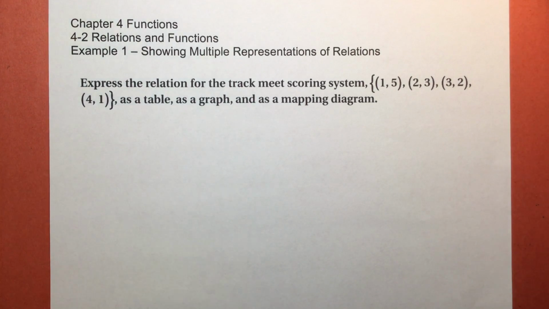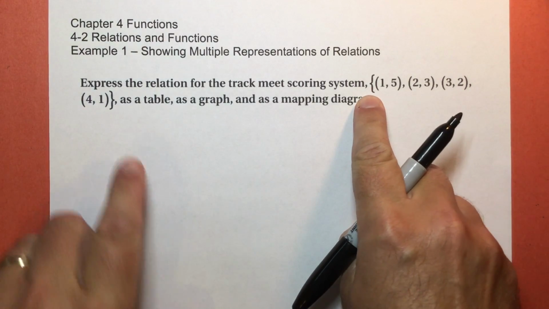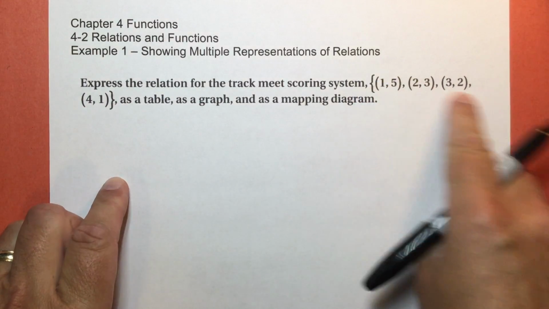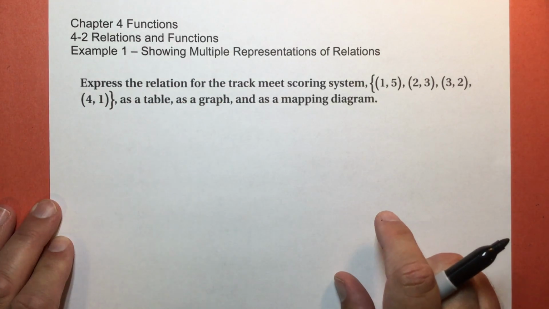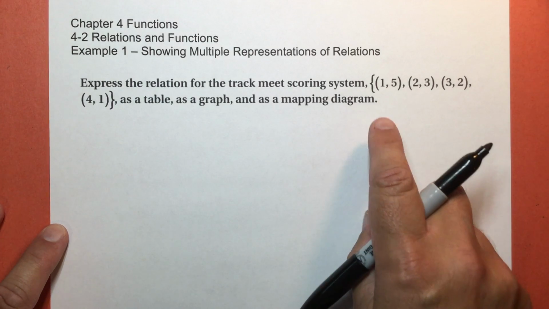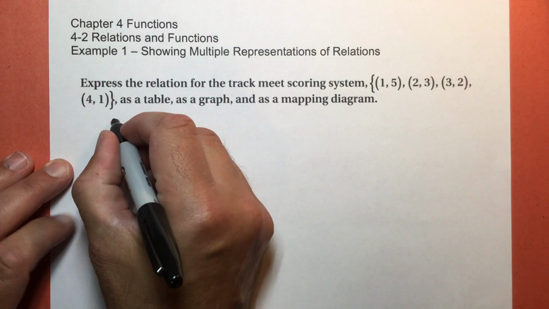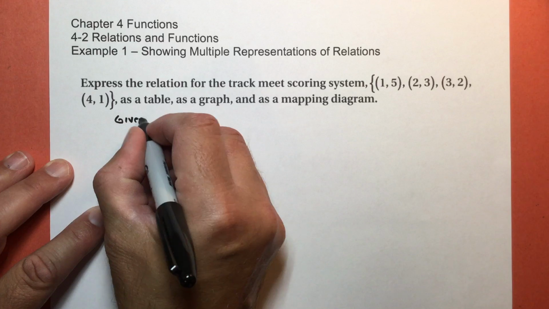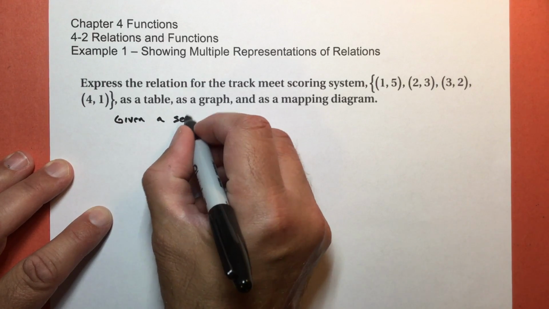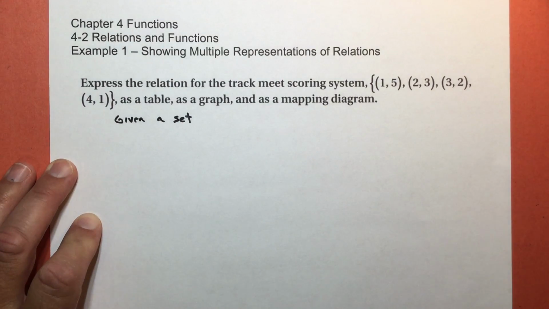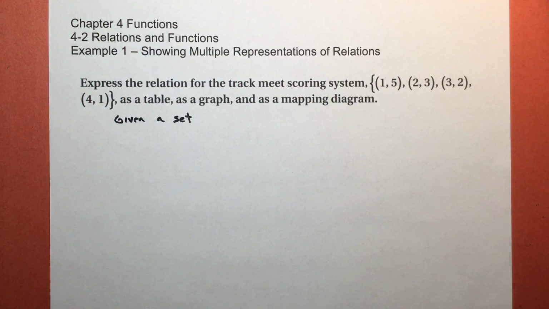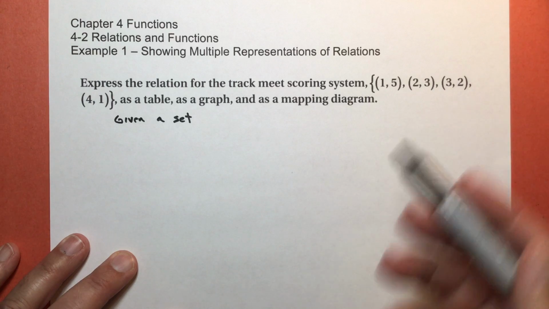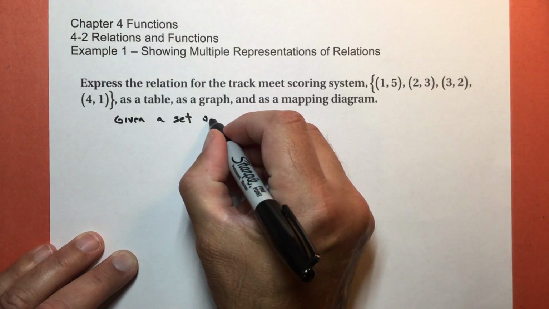All right. Now, what you were given, this thing right here with those brackets, and I apologize that it got kind of wrapped around, but I'm going to point this out in the other videos too, we're going to be seeing a lot of these. This is actually called a set of ordered pairs. So you were given a set, and in math, a set means a collection. So we're just going to collect some things. In this case, we're collecting ordered pairs.